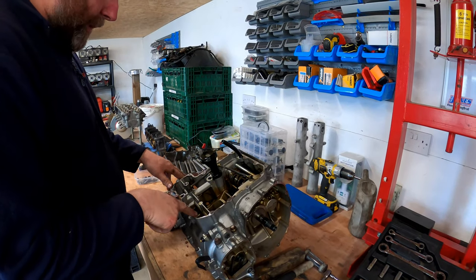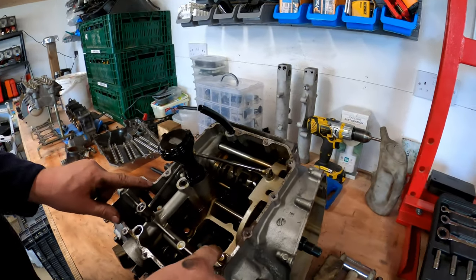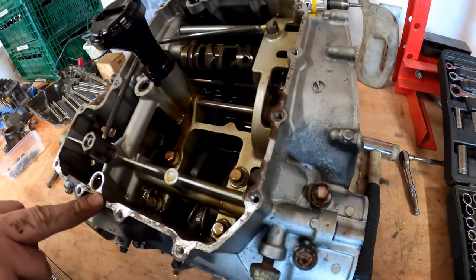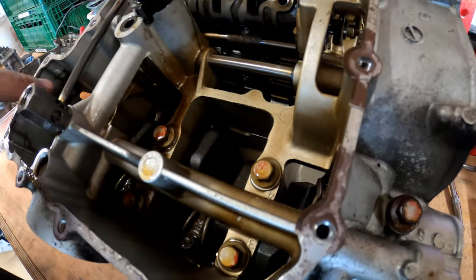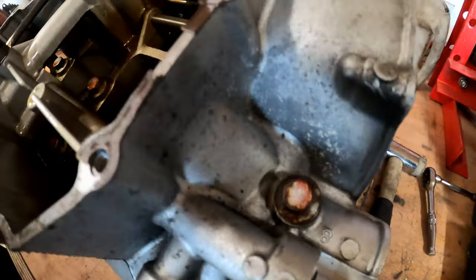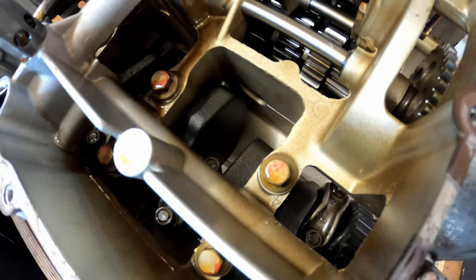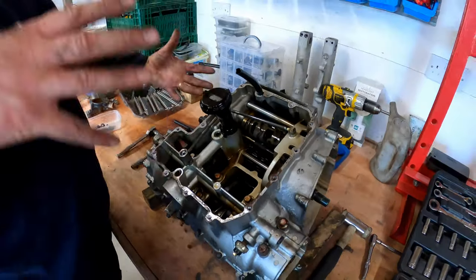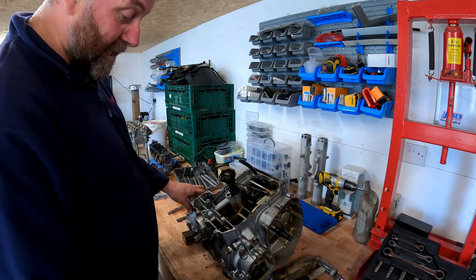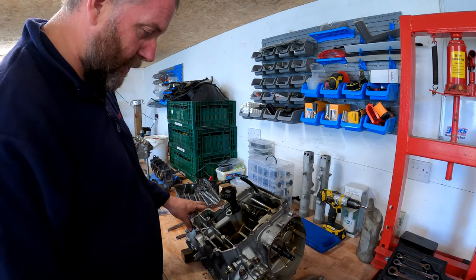Okay, now we've got the oil pan off. You can see here we've got six bolts that are either side of the crank, and then there's two on the outside, and you'll see again that they're numbered. 1, 2, 3, 4, 5, 6, 7, 8, and then out over this side 9 and 10. Those 10 there are what hold the crank into position, and then there's a few more bolts which will be on the top side that hold the two halves of the crankcase together. So what we're going to do now is we're going to start splitting the cases. Exciting times. But I'll get the oil strainer off first.